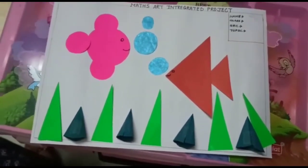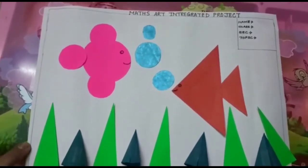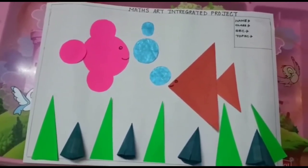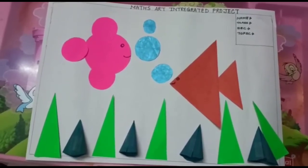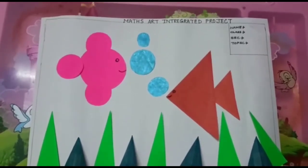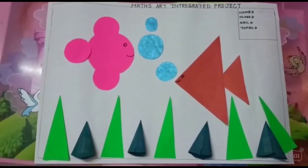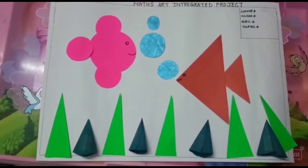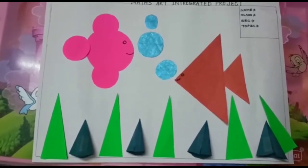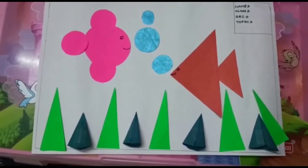Now see, students — with the help of different coloring papers and 2D and 3D shapes, I have completed an underwater scenery of two different fishes. This is your art integrated project of maths. This is just an idea or an example which I have shown you. You will not do this one; you will do something else — any other scenery. No one will do the same one I have shown. The materials required, the date of submission, and everything I will mention in the video. Follow it very properly and do it very nicely.